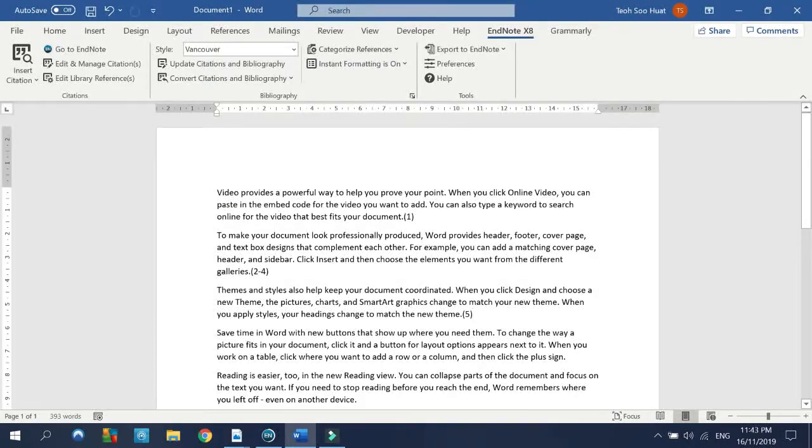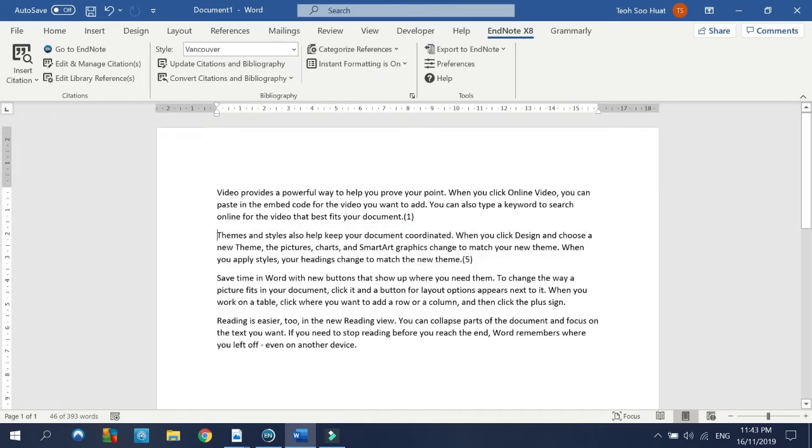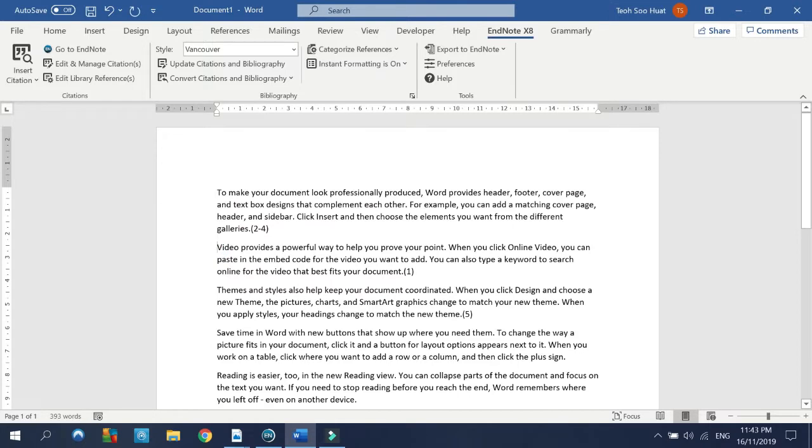Next, I would like to show you about changing paragraph. If you would like to shift the second paragraph to become the first paragraph, observe now is 2 to 4. Our EndNote will automatically change and renumber it according to the paragraph sequence. So this is the power of citation system management.